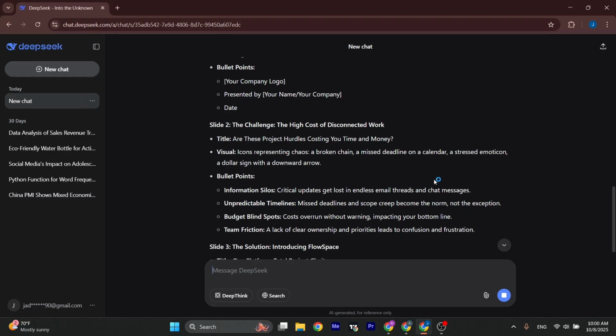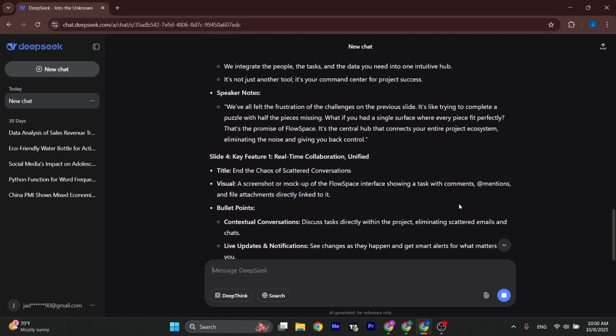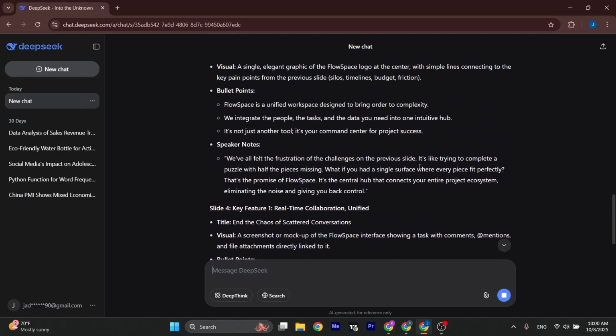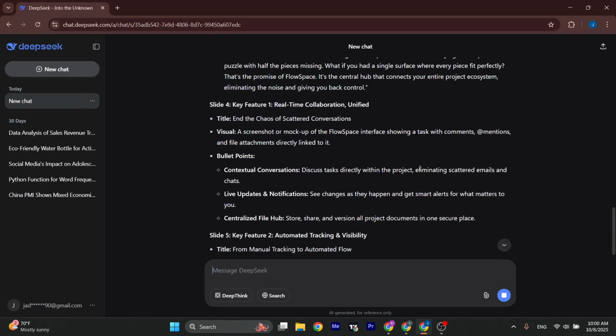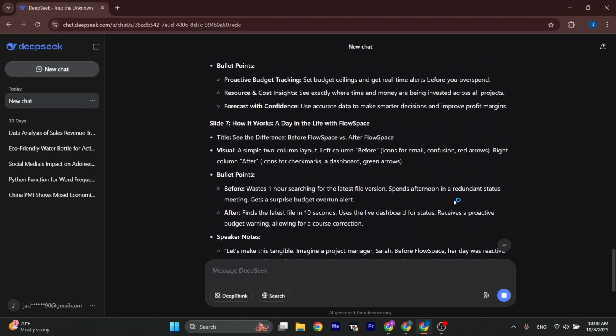Once you have this basic structure, you can use DeepSeek for advanced tasks as well, which may be audience adaptation or time management. So you can take a look at the slides that it has provided along with the content, and if you need some changes, you can again reprompt or add in simple changes to your original prompt. This way you can generate an entire presentation without having to think much.